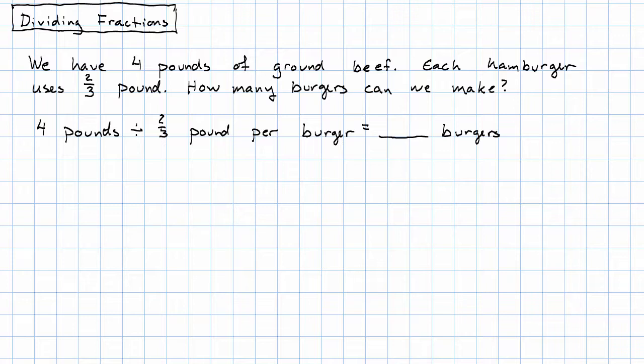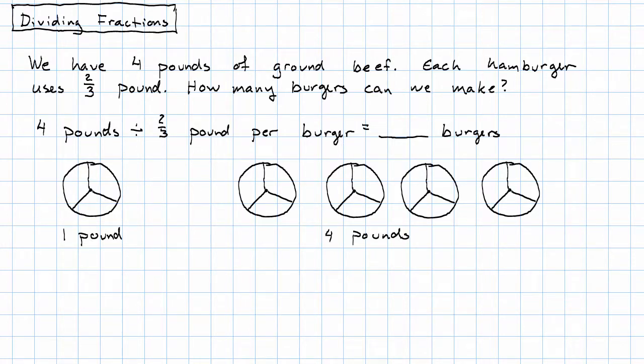Let's think about how we could do this just physically in real life. We could take our four pounds, split them up so that we have four one pound piles. And then split each pile into third of a pound piles. So if this is one pound, I could split that into three equal parts, which means four pounds would look like this.